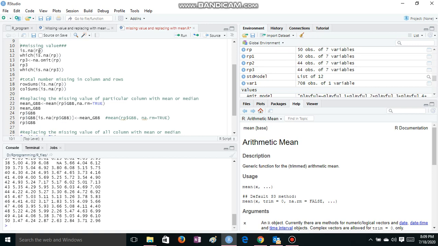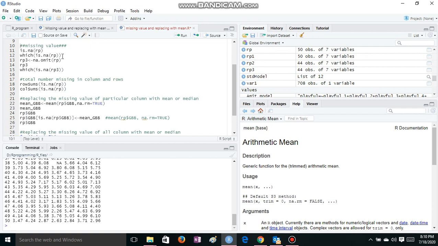is.na is a function we generally use to find whether there is any NA available, in the sense of any non-numerical data, or vacant or blank spaces, in your data frame. It will extract all those and display the information. So if it is there, it will reflect TRUE. If it is not there, it will reflect FALSE.